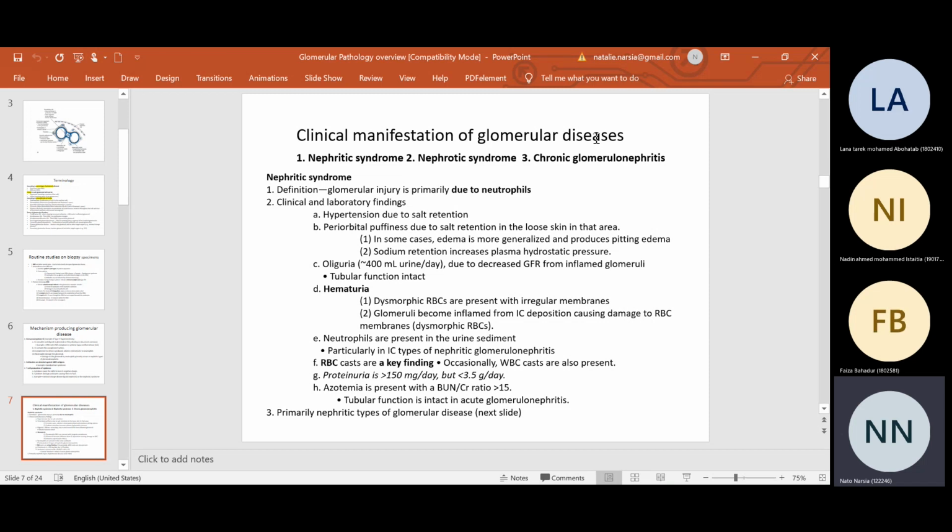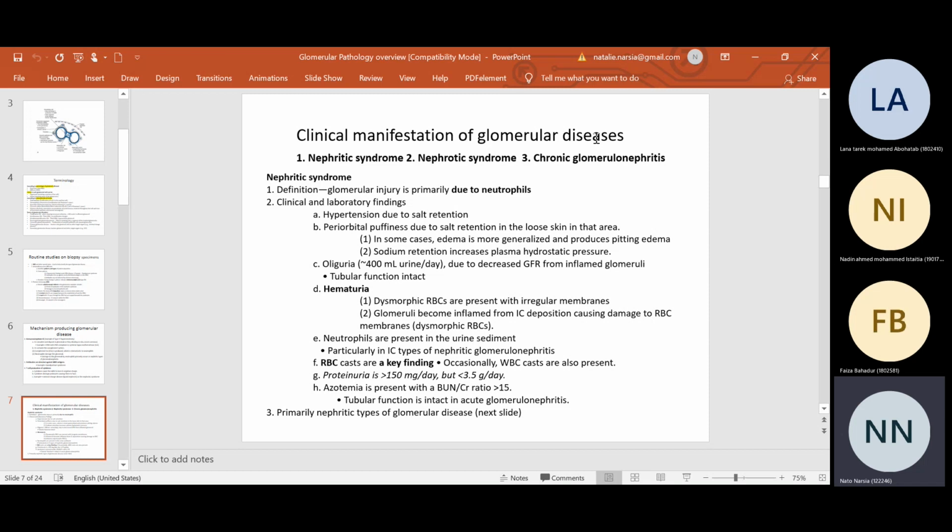So in nephritic syndrome, when we are talking about it, hypertension, definitely. You will have salt retention, so you have water retention there. And finally, it leads to hypertension, you know that mechanism. Periorbital puffiness, that is important. Salt retention you have, and periorbital, that is important. Periorbital means in loose connective tissue, usually you have accumulation of water, okay? Periorbital puffiness around the eye, when you see this puffiness, that is typical of nephritic syndrome, usually, okay?